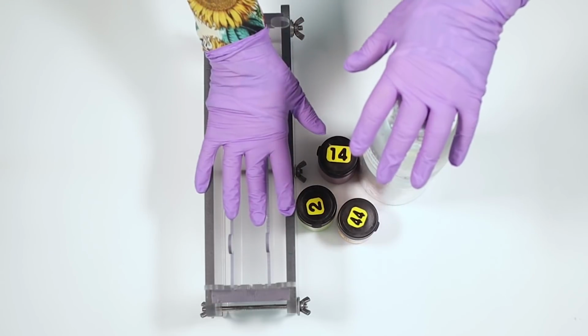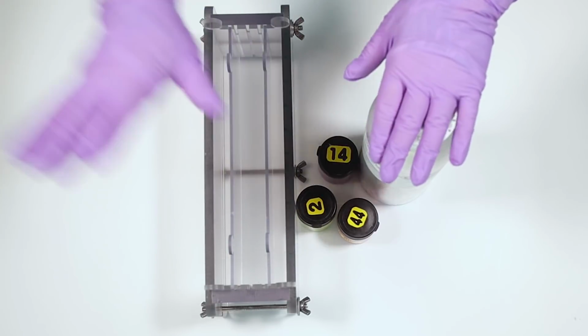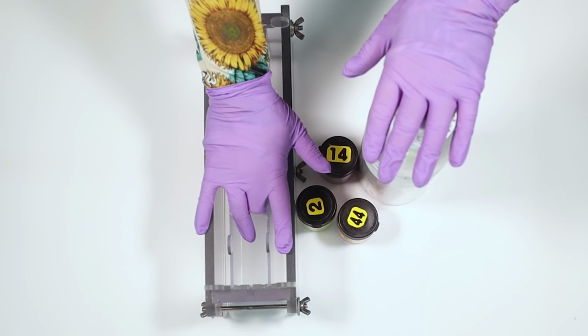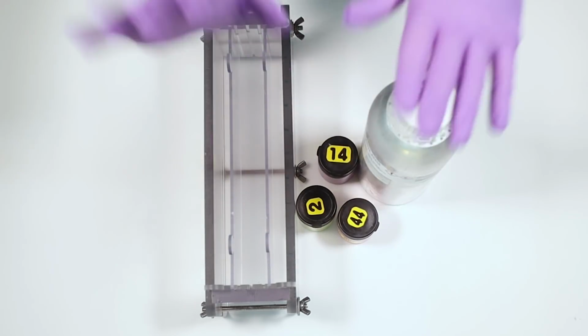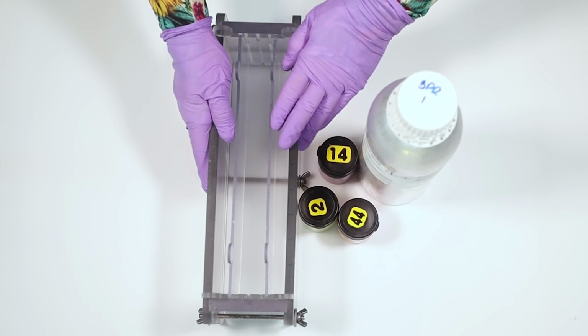Now, Mantra Swirls, there are two Mantra Swirls available to choose from. The original Mantra Swirl, which is what I'm going to do here, and then a Marbles Mantra Swirl, which is done in a slab mould. But I'm going to do the original Mantra Swirl here and go through how I made mine.